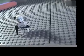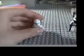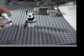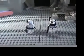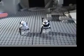Anyway, like I said before, these guys are going to... He fell off the Tower of Shame. These guys are going to be the commandos in my early videos, and then sometime they're gonna upgrade their armor to this in the video series. I still have to come up with a good squad name and good commando names.